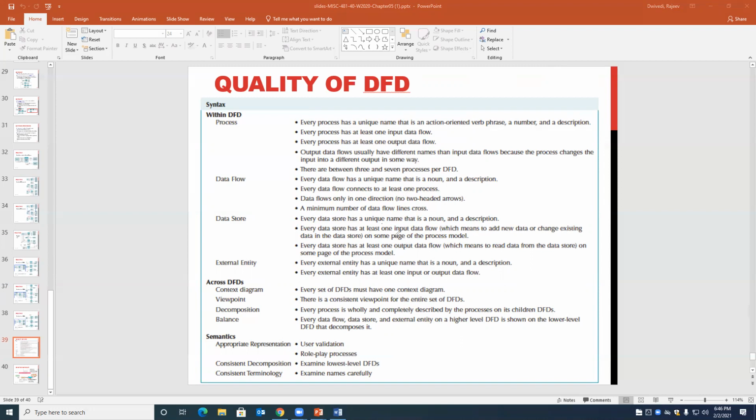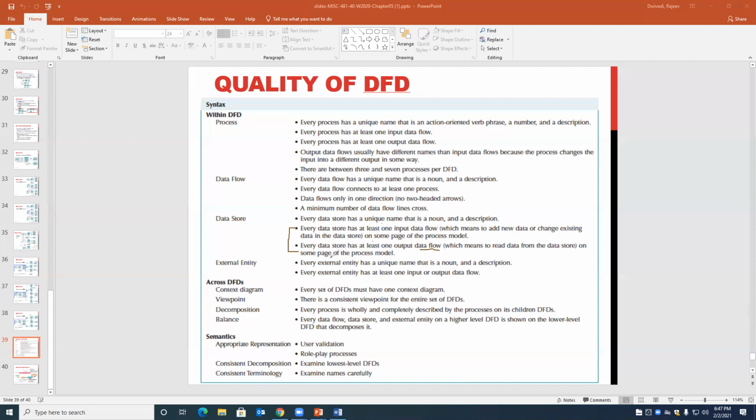Every data store has at least one output data flow, which means reading data from the data store. So a data store has one input to add, modify, delete, insert data, and one output to read, understand, get reports.